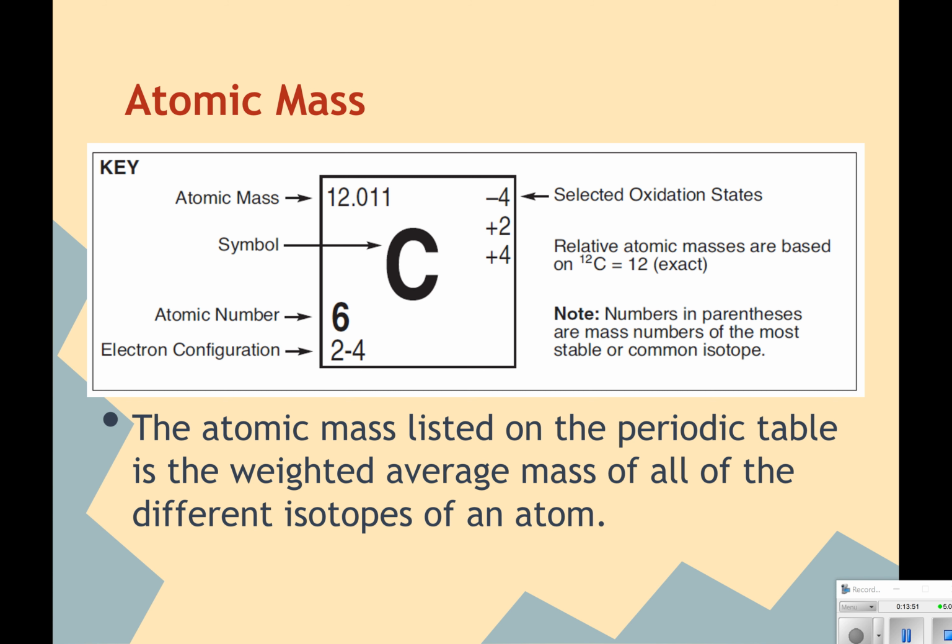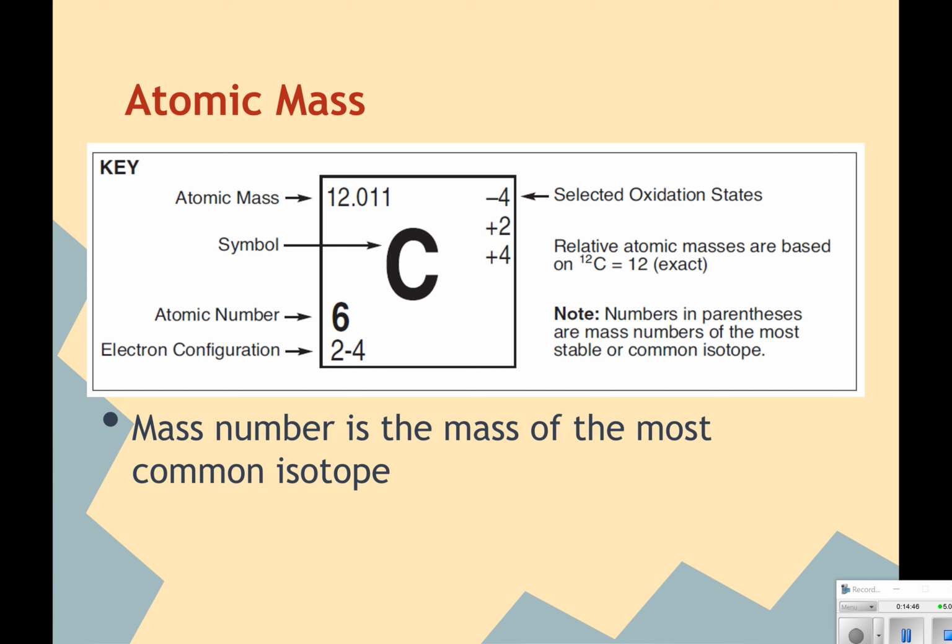Now, the atomic mass that's listed on the periodic table is actually the weighted average mass, what we call the WAM, of all the different isotopes of an atom. We saw in the simulator a moment ago that we had a carbon 11, we could have a carbon 12, we could have a carbon 13, and we could have a carbon 14. Only two of these were stable, but the other ones do occur. But they occur at different abundances, and that's going to influence this mass a different amount depending on the abundance of each different type of isotope.